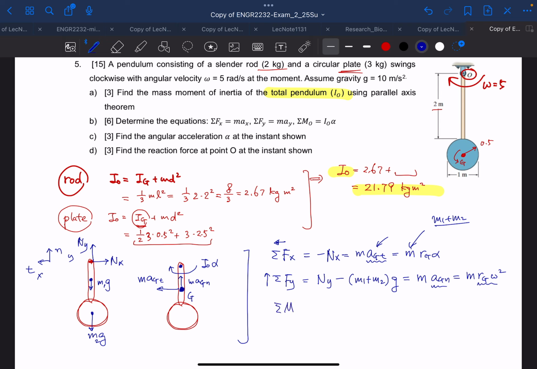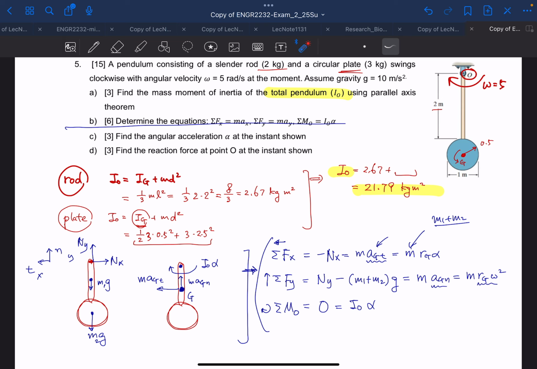And we are collecting the torques as well. Here we'll just define it's rotating like that. That's our positive direction, because here it was already rotating like this. And against this point O, there are these forces, but none of them are contributing to any rotation here. These two forces are just pulling it, and these two are just pulling it down as well. It's not making it rotate. So it's going to be 0, and that's IO alpha. So from there, we have these three equations ready for us.